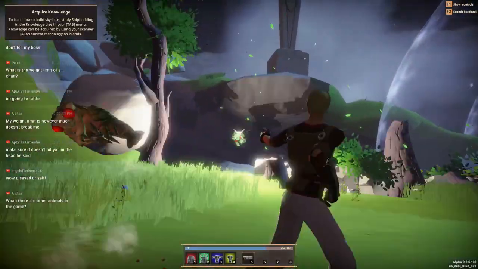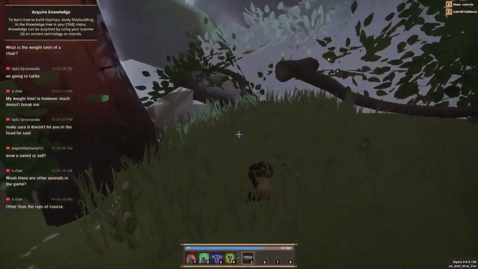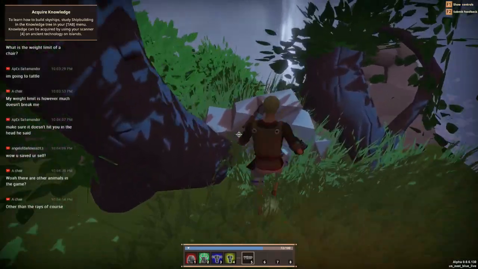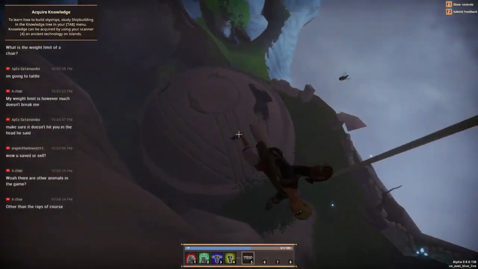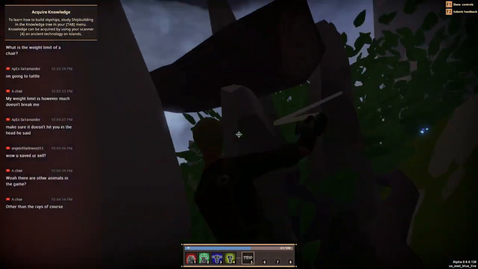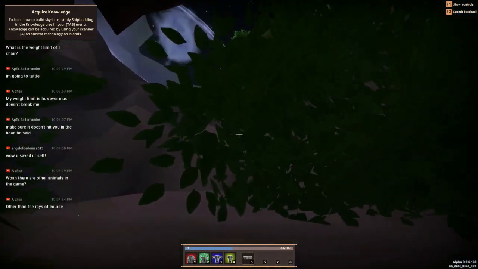Oh, now there's two of them. Oh, that was a dead shot right in the face. Oh, now there's three of them. Okay, I think I'm going to need to run for it. Get up, buddy. Jump for it. There is such a thing as fall damage, so I do have to be careful of that. Let's try and get down below here. Oh, I'm stuck, and the little bug's getting me.